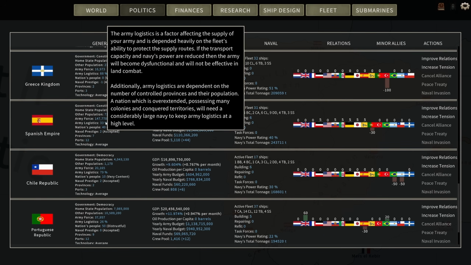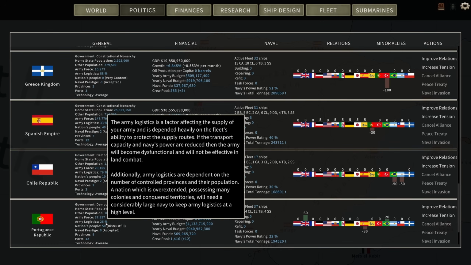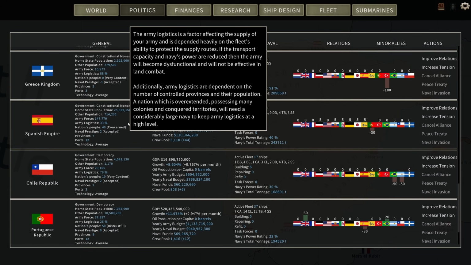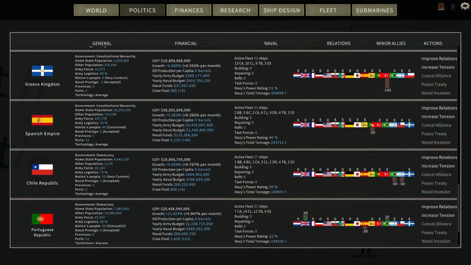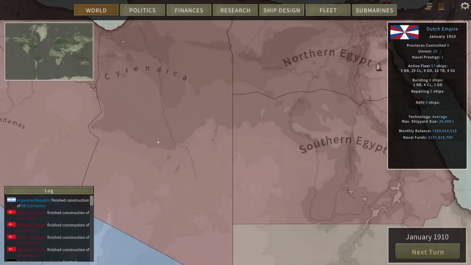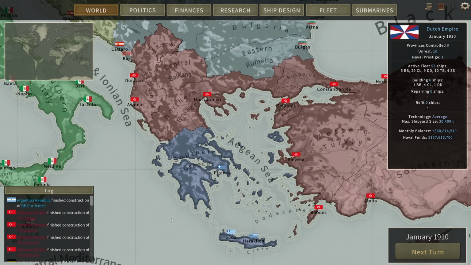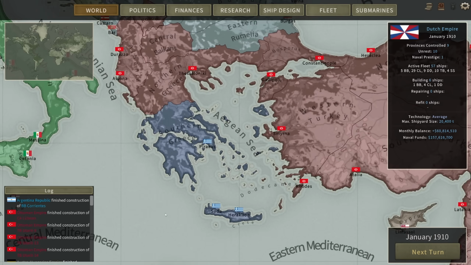So either you find a way to very, very quickly up your army logistics, probably by just building more transports and or navy, or find a way to cozy up to Spain because you're already starting at a deficit. You're going to have issues. They won't be easy. And the last one, I think, Greece. Interesting. Very, very, very difficult.